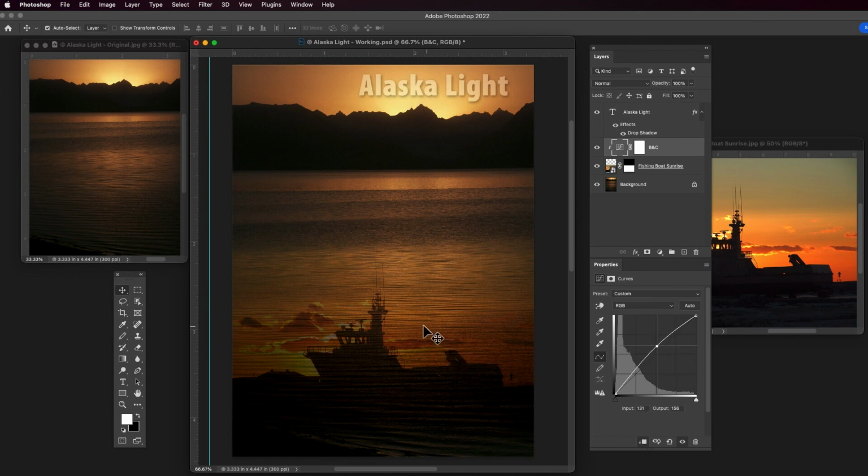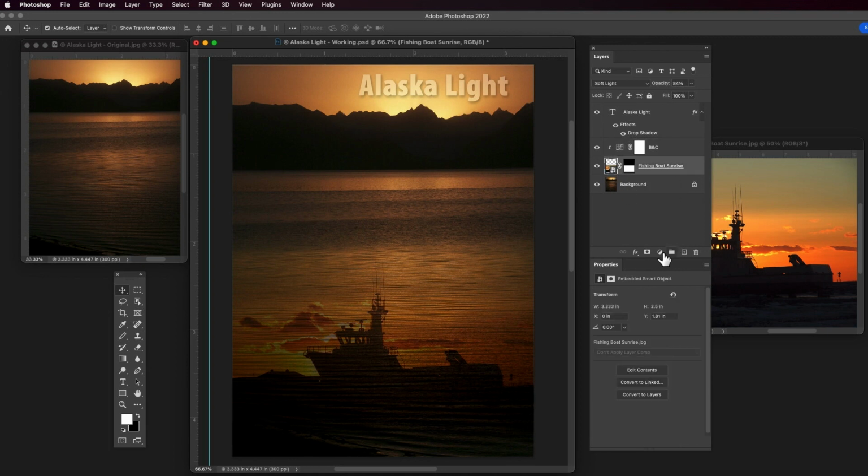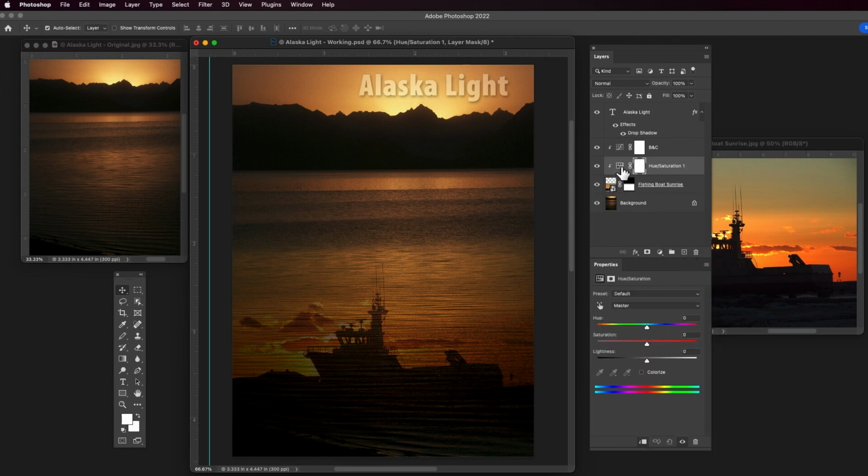But you know, the saturation of this layer is still a little bit high based upon the reduced saturation of this layer. So now I could work with the colors, but there's a real simple tool to use to adjust saturation. Let's make another adjustment layer here and choose the hue saturation layer. And notice that since the first layer is applied as a clipping mask, when I choose hue saturation, it's automatically applied as a clipping mask as well.